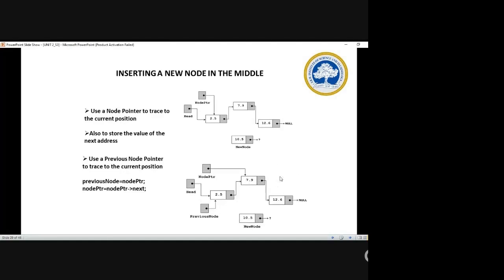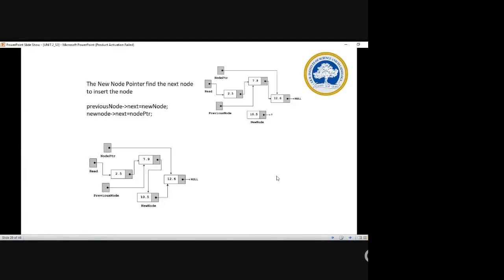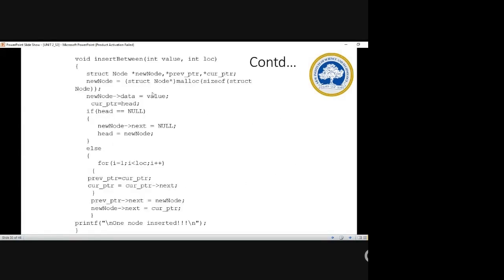So based upon this, I'll go to this diagram now, the pseudocode. See here, these are all the values which you already know. Here I have used a current pointer. You asked me a question, right, about how it can move. Always you have to assign the head node to the one which you are going to move. As I have given, insert in between, I need a value and I need the location. So I need the new node, which is the new node I'm going to insert, my previous pointer, and my current pointer. Two pointers I need for accessing.